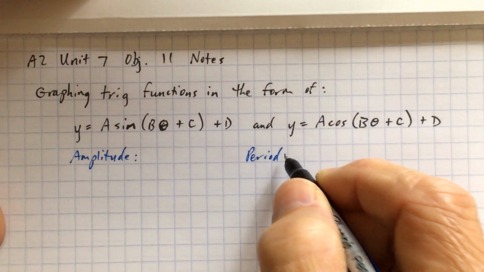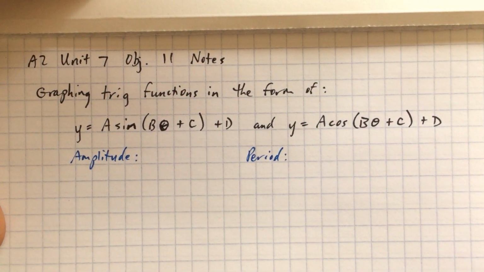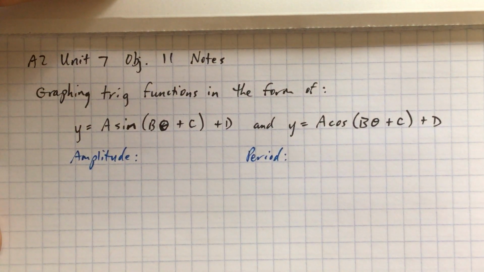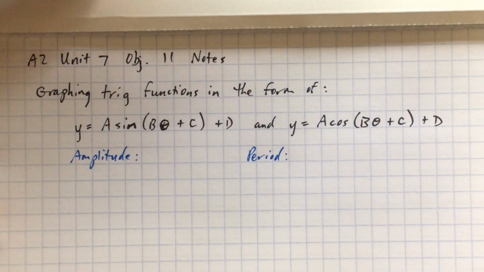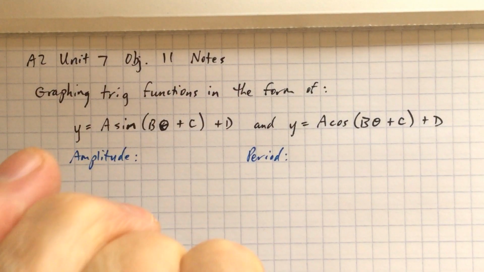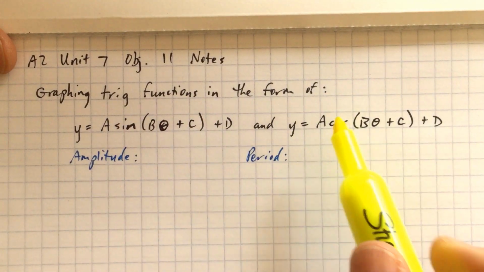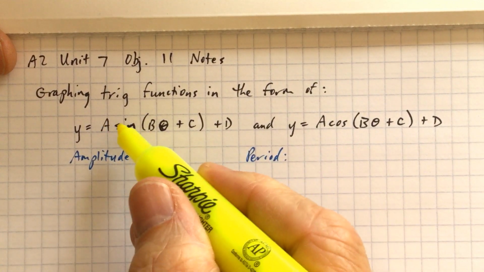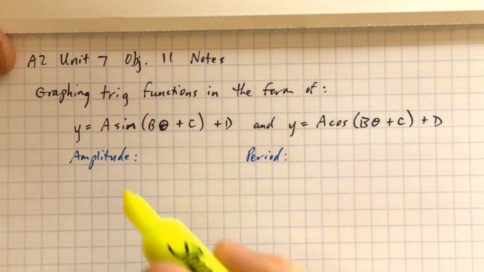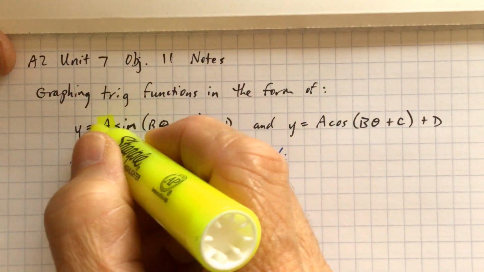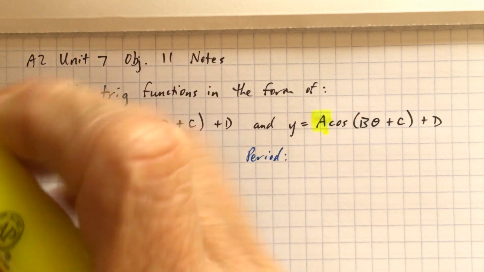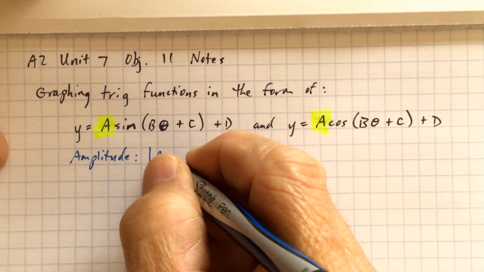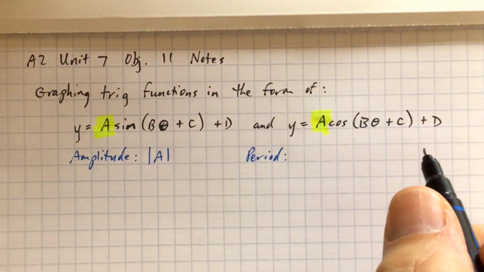of the functions. If you remember early on in this unit, you looked at graphs and you figured out the amplitude and period of the graphs. So the amplitude, when you see a function, either sine or cosine like this, where you see a number in front of the sine, that's the coefficient of the sine. That number, or at least the absolute value of that number, is the amplitude. So we'll do some examples as well.